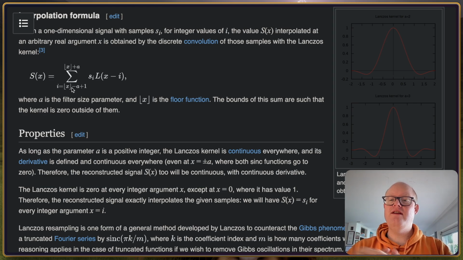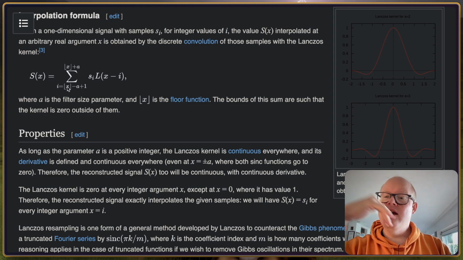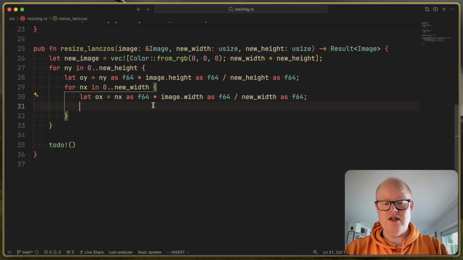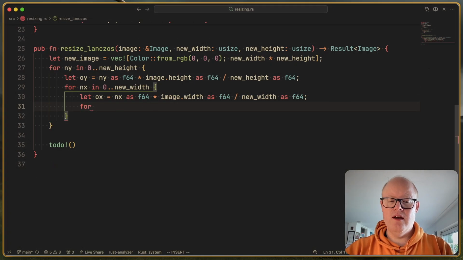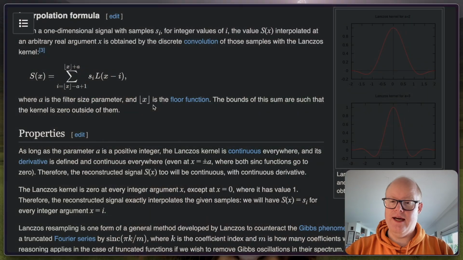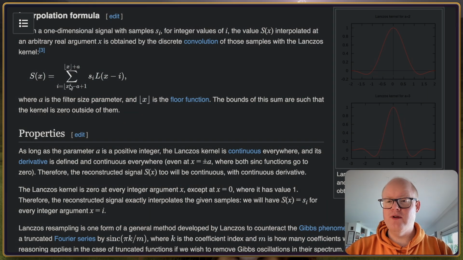So we floor it, and then we need to iterate from the floor of x minus a plus 1 to the floor of x plus a. I guess we can do that. Let's call that IY. We always start with the rows. We need to do this two-dimensionally, for x and for y.